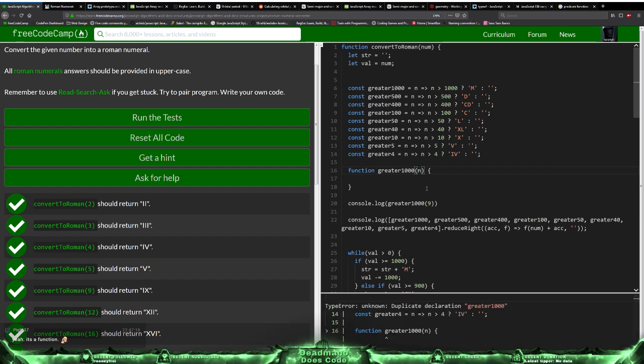You know what I mean? That's how I would write it. That's why my mind is blown, because when you call greater 1000, it's like you would call a function, except that it's stored in a variable. Why would you do that? Why would you do that over this?